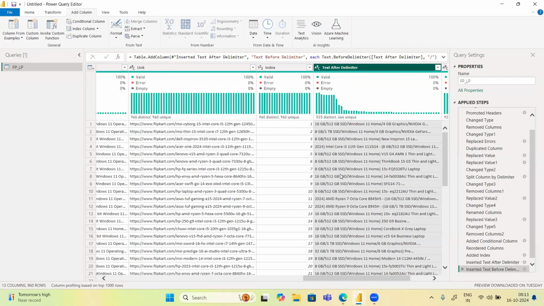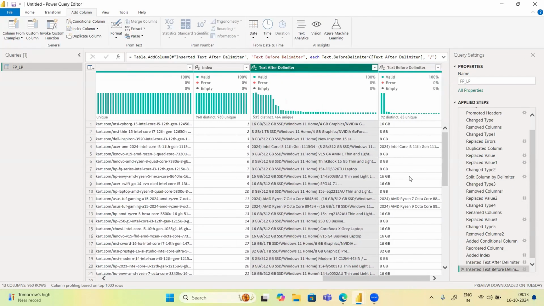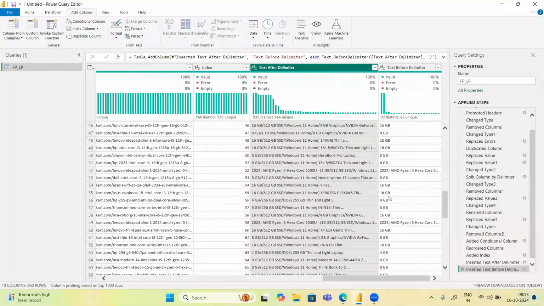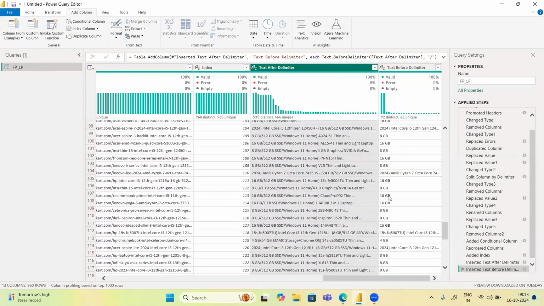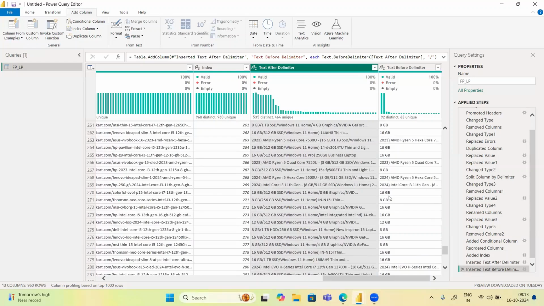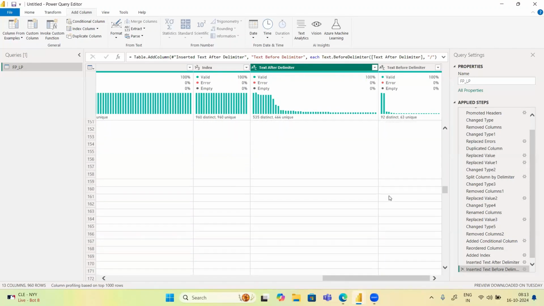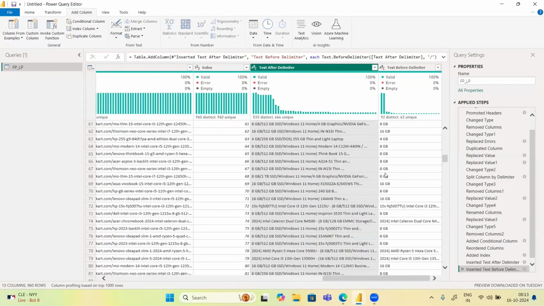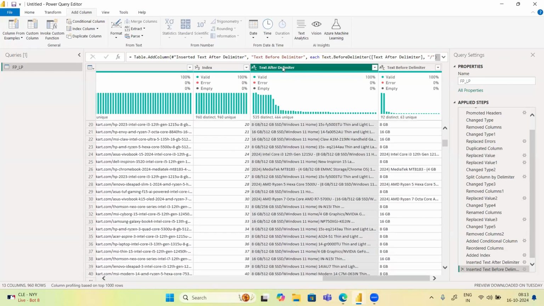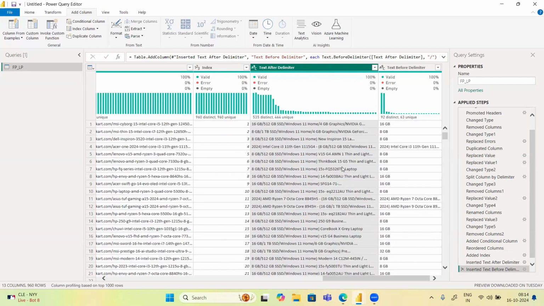There are still some where I don't see that 8 GB first. It says 2024. Yes, because the format is not consistent in the data, due to that it is there. For wherever it is not there, we will convert it into text and replace the errors with 0, because the data set has discrepancies. Forget about this data, whether you're getting this or not. The main intention here is to explain how to work with all these things. So this is how you will be able to extract.